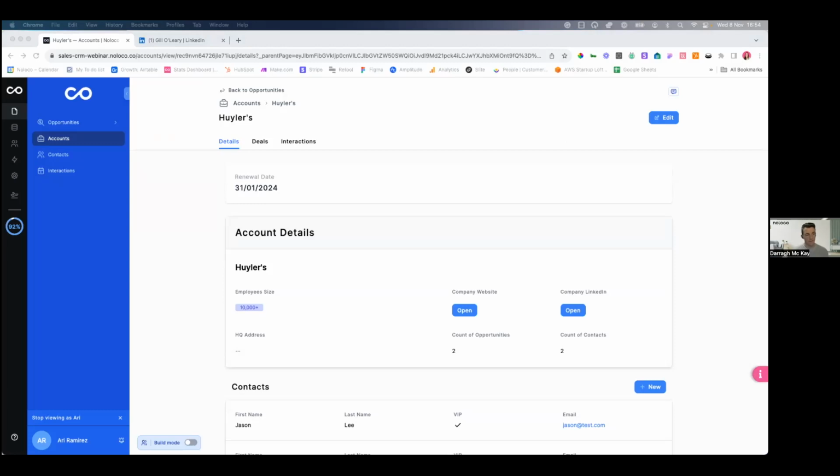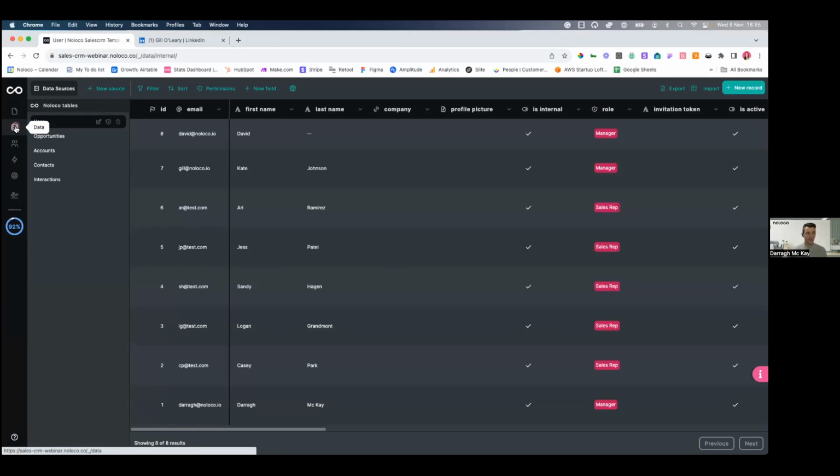Yeah, I think it might be a good point to very briefly show people underneath the hood, not how these apps are created, but what they're powered by. The spreadsheet-like, database-like tables that are powering these, just to show people how they can very easily customize this. We've shown that you can customize the UI, but Noloco is all about being able to customize the way you store your data and then the way you present your data. So this here is our data table.